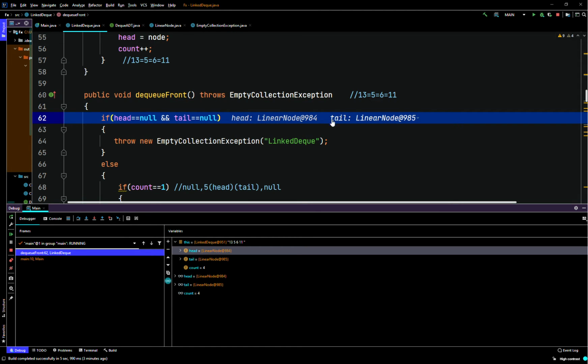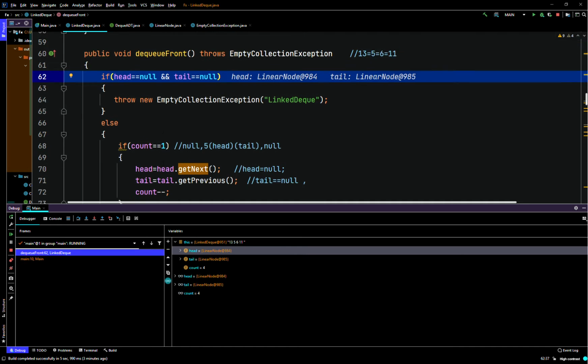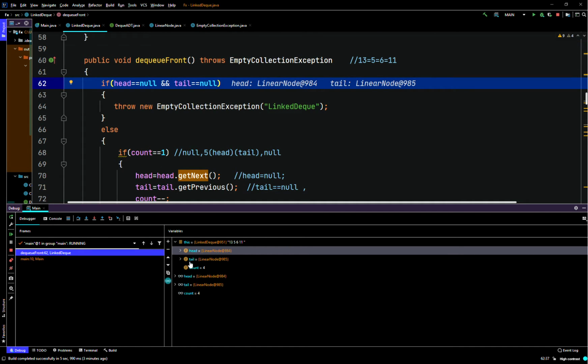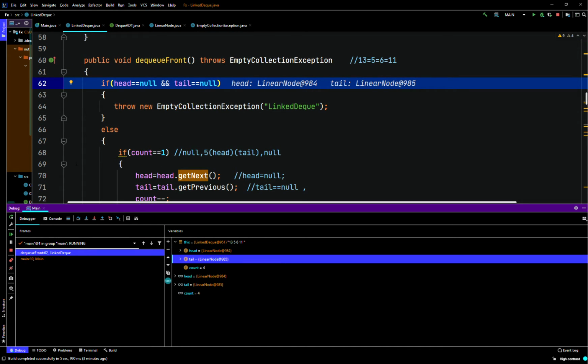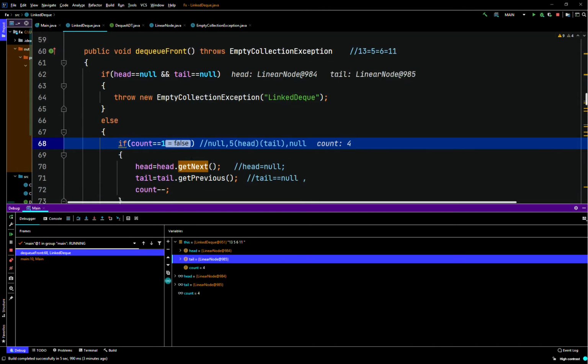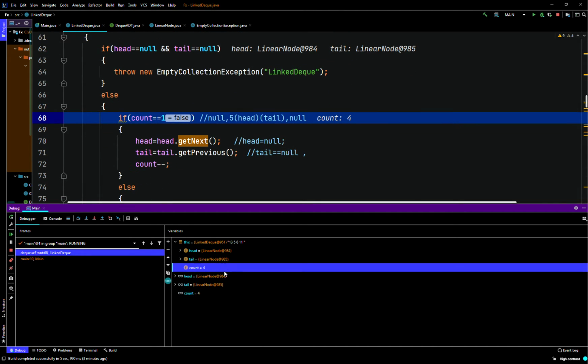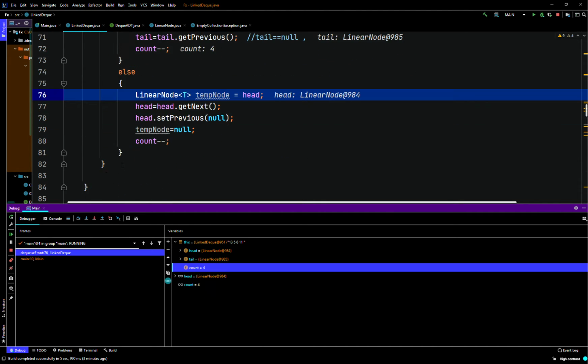Why is it pointing here? Okay, we'll point there. If head is equal to null and tail is equal to null, well, that's false because they're not null here. So if count is equal to 1, that's false because count is equal to 4, so that skips. So we'll say LinearNode, set an object reference variable to point to head.